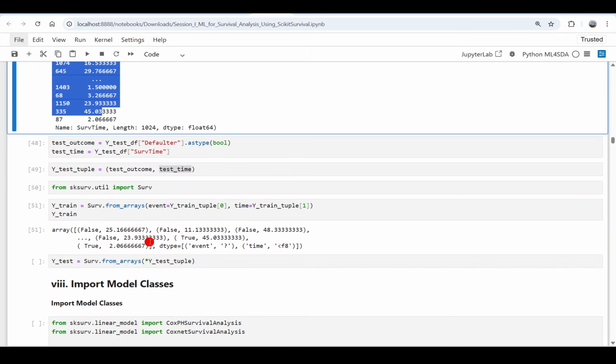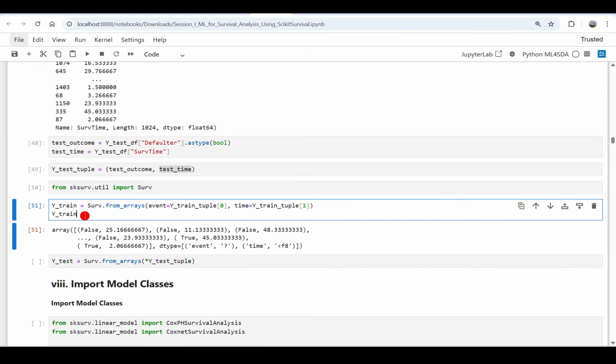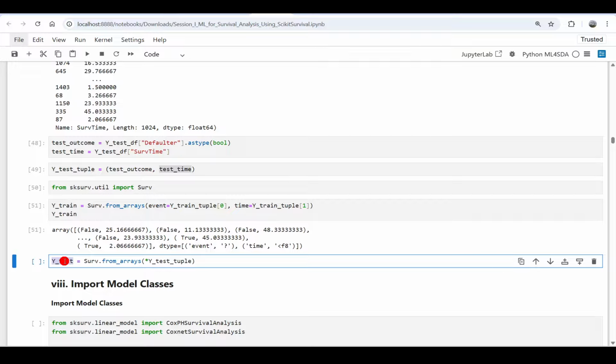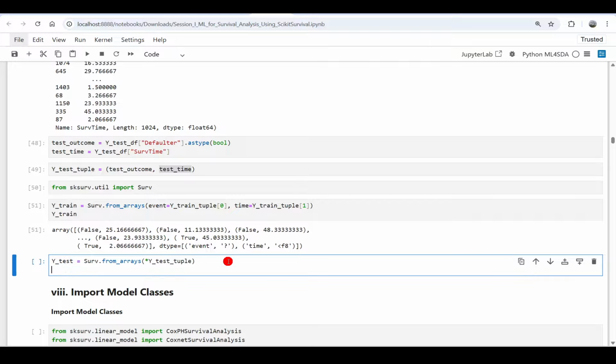So this structured array actually creates a pair of each event with its corresponding time. For example, here the first individual didn't experience the event and the time is 25.16 months. The second didn't experience it, the third didn't experience it, the fourth one experienced the event of interest at 45 months, and the last the same. And the same is true here for the test data frame.